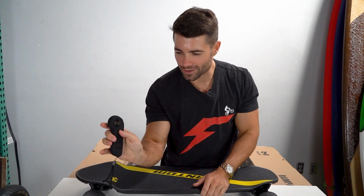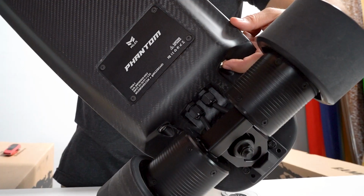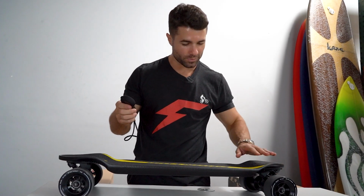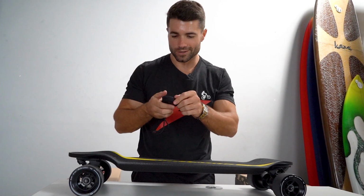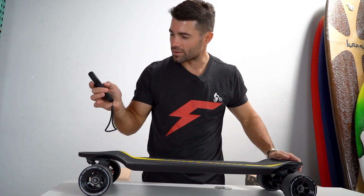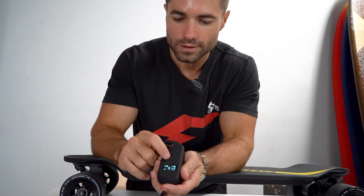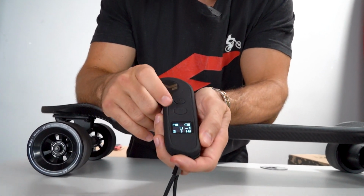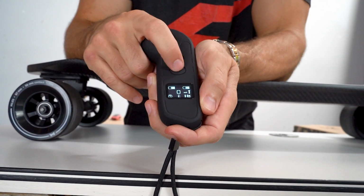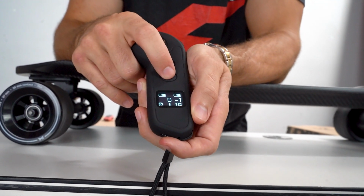Now, let's turn it on, super simple. Power button for like 2 seconds, plus the power button on the board, and we're on. Because it was shipped here, it's not completely charged. Normally when you unbox yours, you should get it charging right away, which we'll probably do here in a second. And on the remote, you do have this button on the bottom, which will cycle between speeds. So it starts off in level 1, that's the slowest for beginners. Level 2, if you're getting a little more comfortable, and level 3.